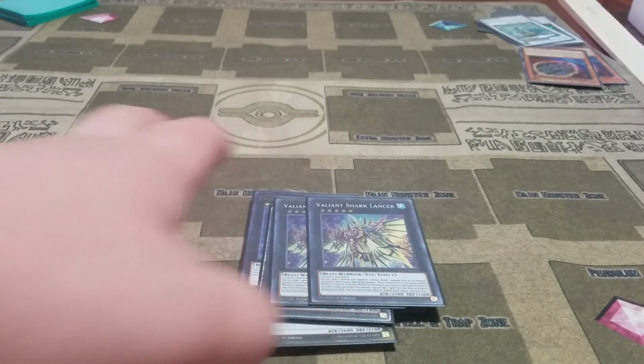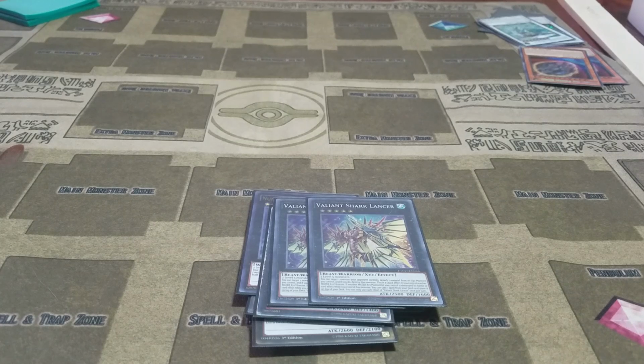Then they play 2 copies of Valiant Shark Lancer. I've actually never summoned this card, so I kind of had to read it to make sure I wasn't messing up its effect. So sorry for the pause. But Valiant Shark Lancer has the effect of you can detach one material from a water Xyz monster you control, target one card your opponent controls, and destroy it.